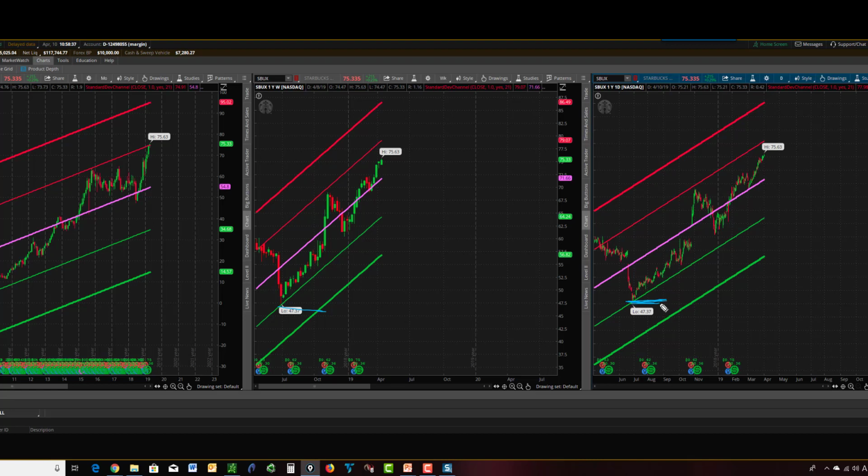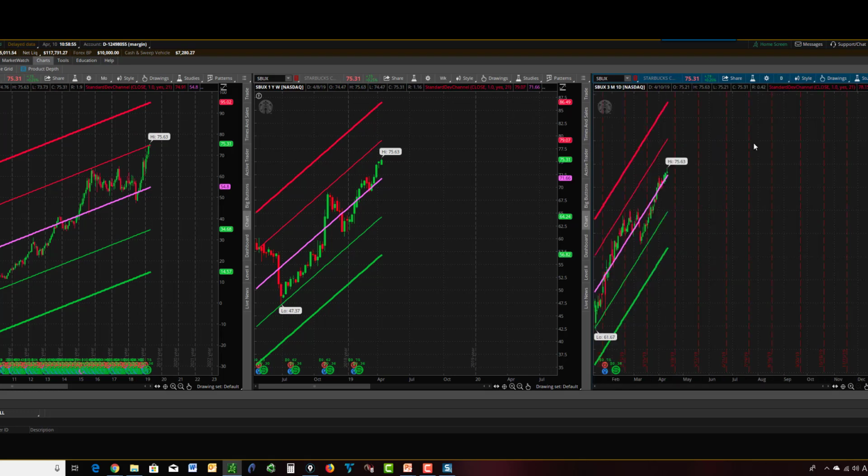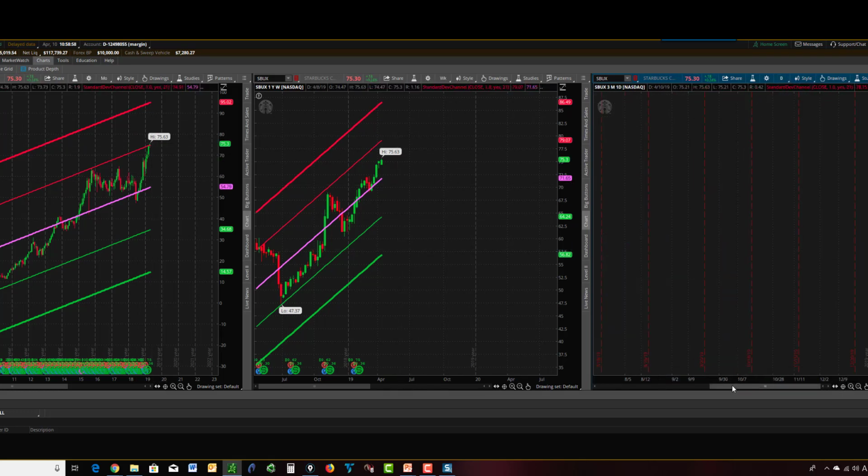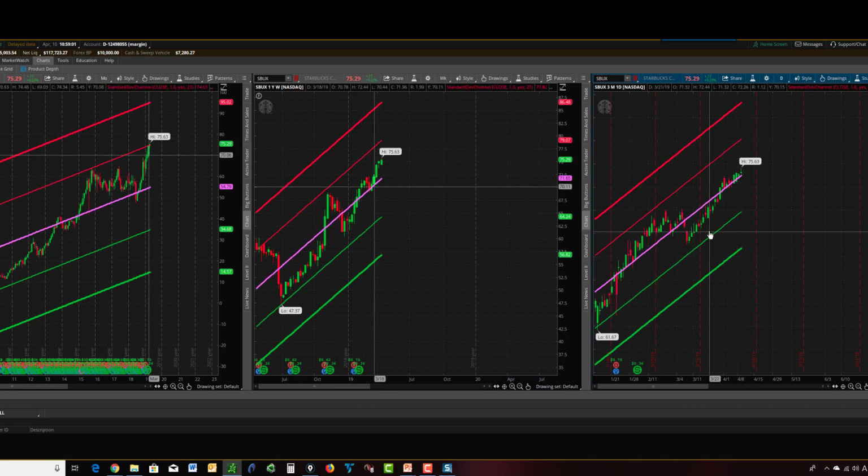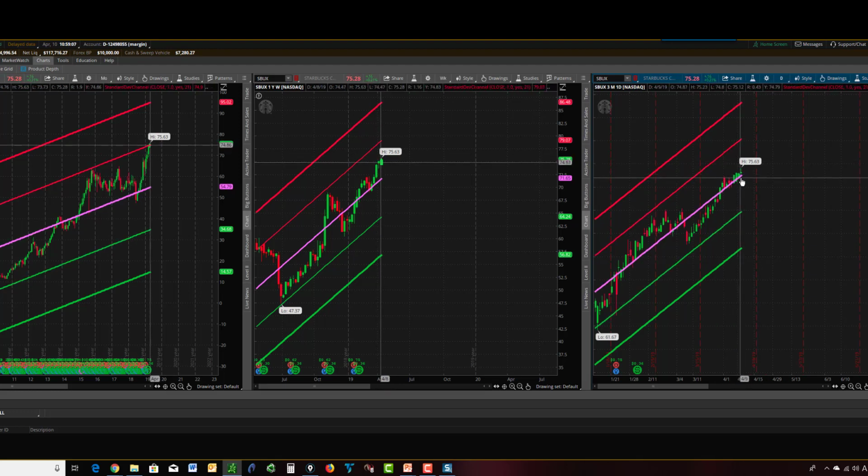Of course, when you're looking at it every night, you're going to be able to see this right away. But the reason I don't want to use one whole year is that I want to see what's happening in the most recent time frame. You want to get the most recent one. So I go with 3 months here, and that way I see more recent activity going on. Right now you see it is right on the mean average price. So of course, we're not going to take any trades because it has already gone above this point. So please write this down. This is a good stock to look at.